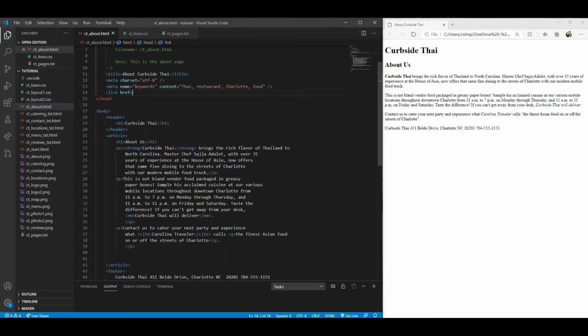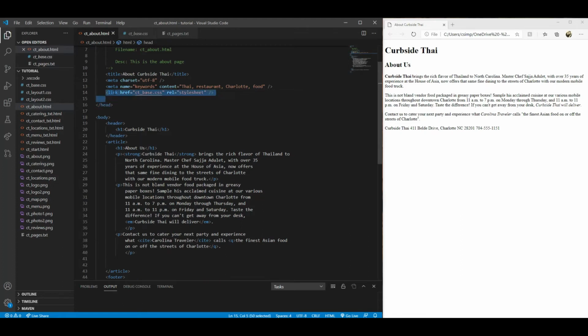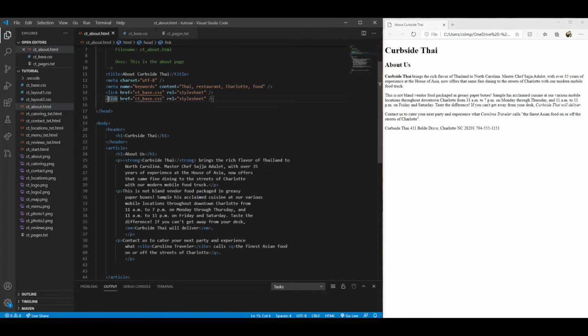In this case, we are going to link with a hyperlink reference to our CT_base.css, and it is a relation of a style sheet. We are also going to link a second file, layout2.css.